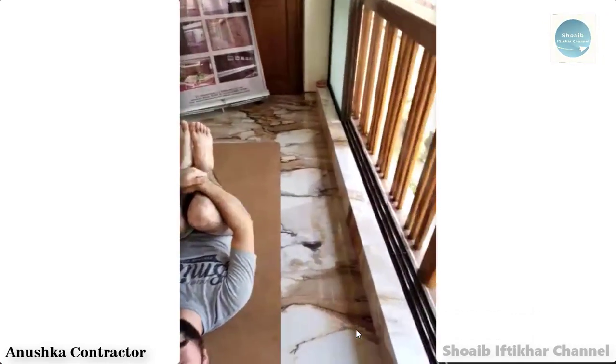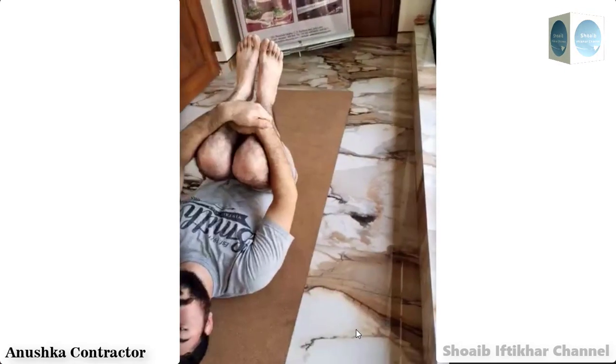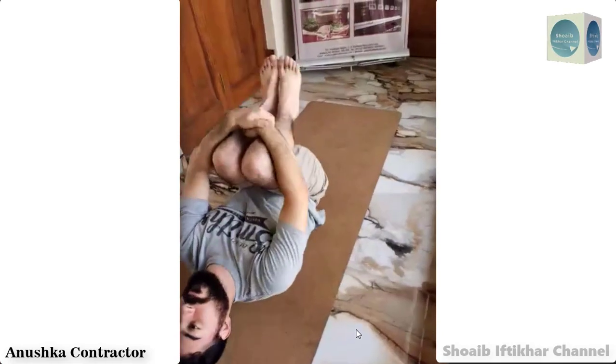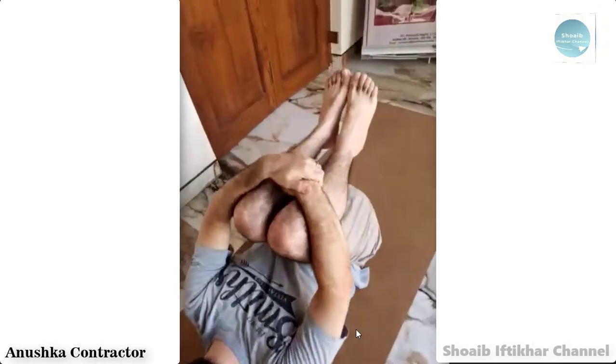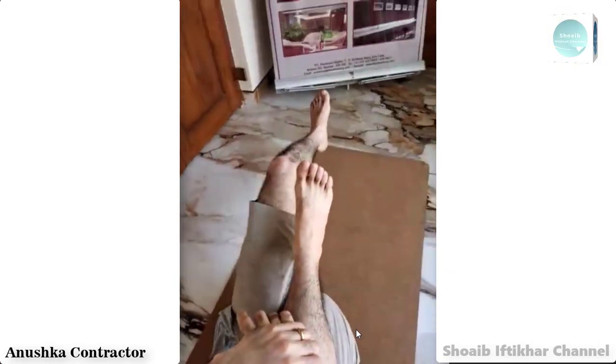Remember, you can do this first thing in the morning also as you wake up. As you wake up, do this on your bed. Pull your knees together. And then these subsequent exercises, try and do them on the bed also in the morning. Now from here, we're going to rock the knees left to right. So you should massage your spine, massage the right and the left side of your spine. And you stop.